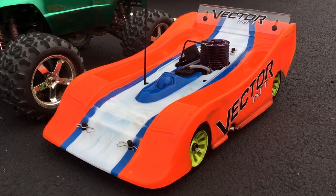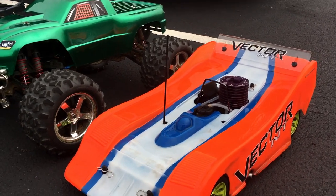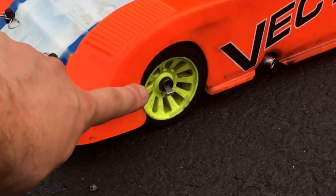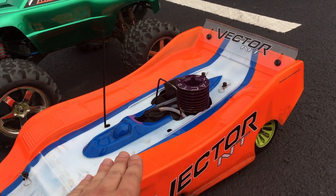It has really interesting race features. I mean, unless you're into 8-scale racing, this is some of the stuff you will not know. It has quick disconnect wheels. I'm going to show you that in just a second. There's no nuts here at all. This has a really unique body mounting system.